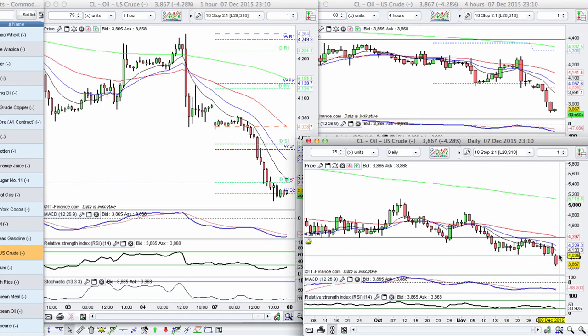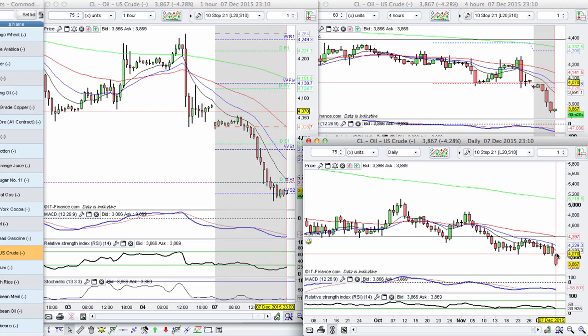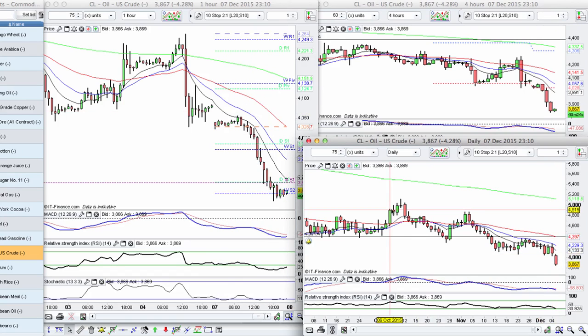I would love a pullback into the sell zone, into this level of 40. However, this market is quite bearish and I might not get a pullback on this time frame and as high as the 40 level. So I'll be going down the time frame and looking for trading opportunities.